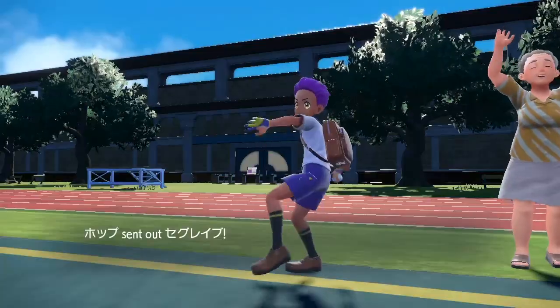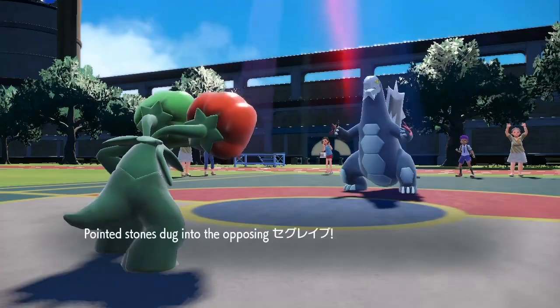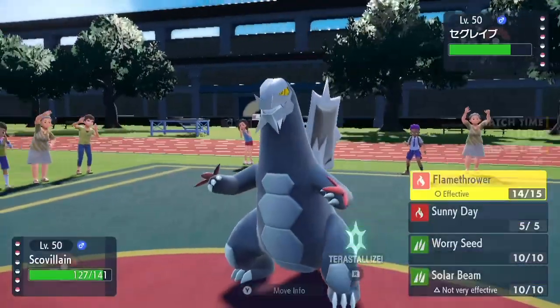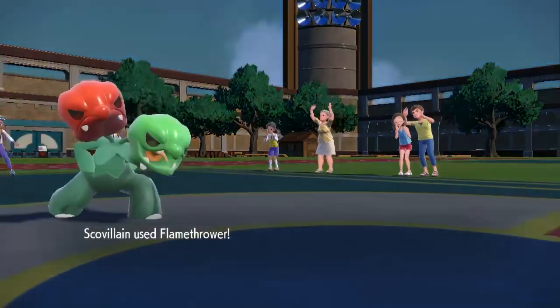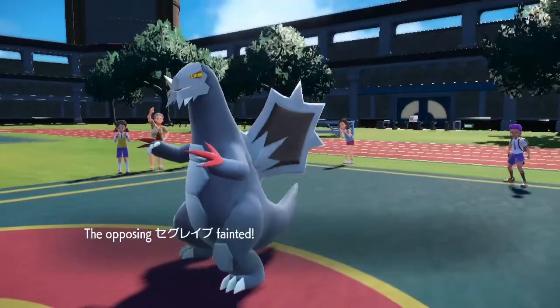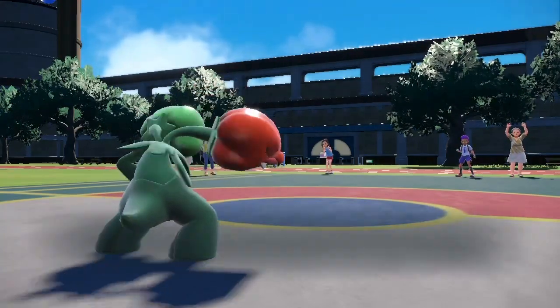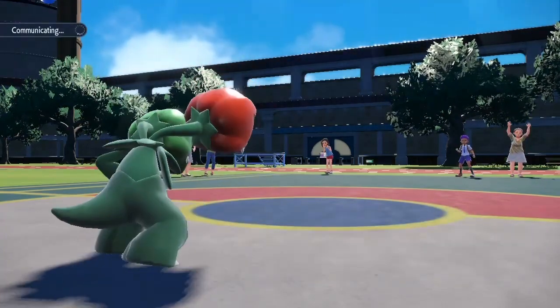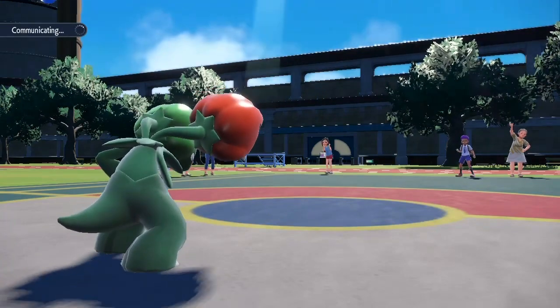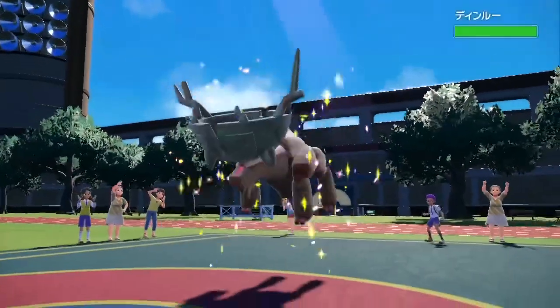But anyways, I'm gonna hit this thing with a flamethrower, and down goes the Garganacl. And here he goes into back Excalibur, and yeah, I decided to go for a flamethrower, and we're able to hit this thing, one hit a quitter, man. One thing Scovillain is, though, it is a beast when the sun's up. So we are gonna lose some HP here from the Orb damage, and here he goes right back into Tinkaton.